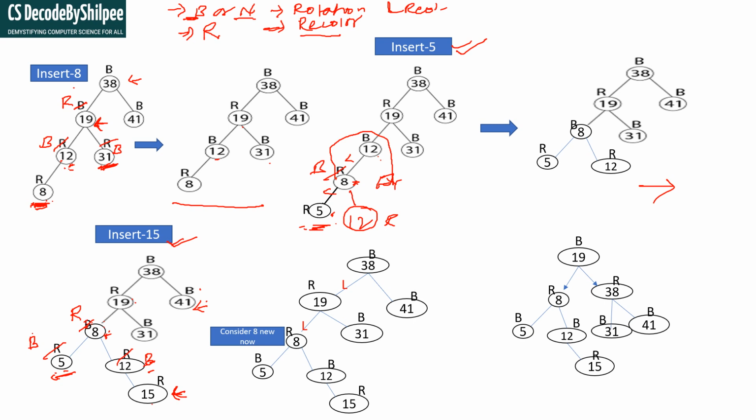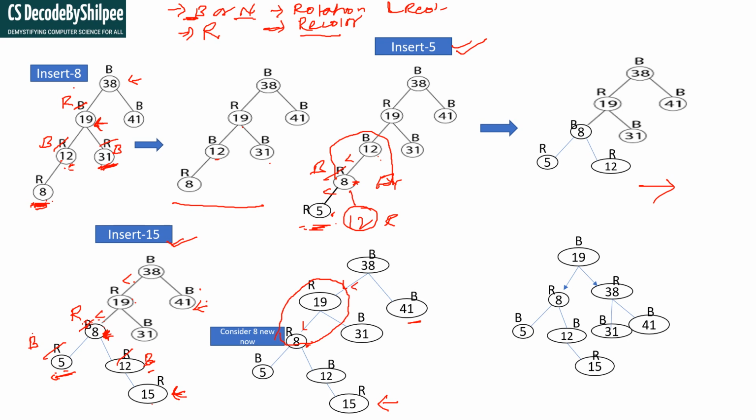You start checking what type of rotation it will be. Start from 8 onwards and check 3 nodes. So this is a left child and this is a left child. You always start from the 8th node. From this node you check what type of rotation is going to be performed. So this is LL rotation. So after the recoloring you will get this one. And then you have seen that there is again a violation between 8 and 19. Then you check that the uncle of 8 is 41, and that color is black. Then which situation is it?